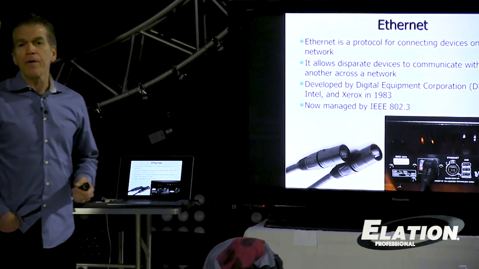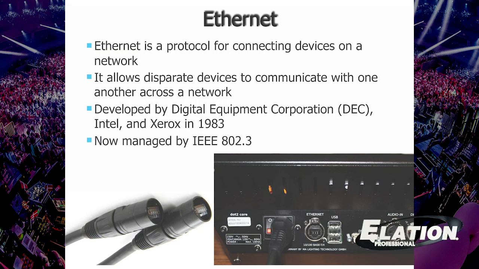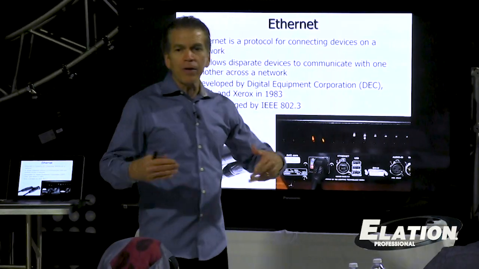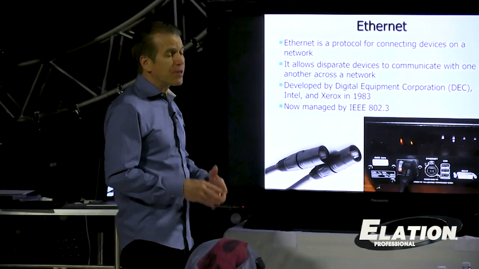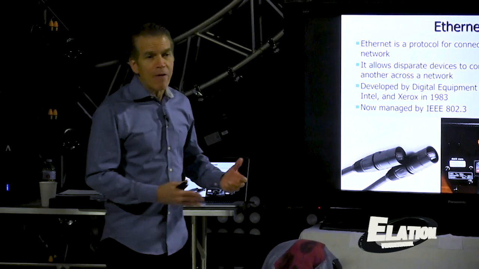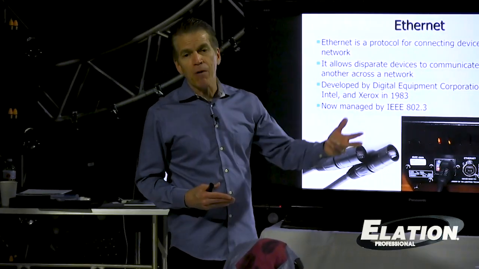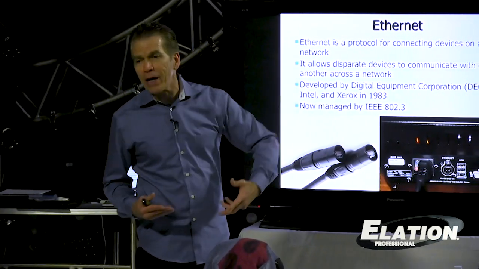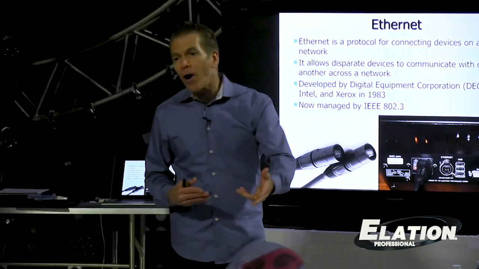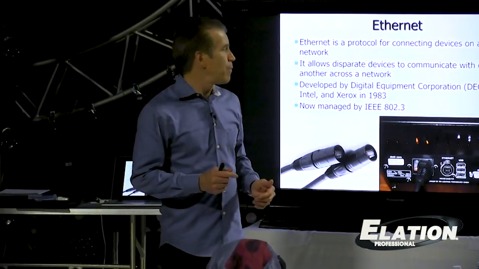Now, we said earlier that Ethernet is a protocol for connecting different kinds of devices on the same network. So it doesn't care whether you're running a Mac, whether you're running a PC, whether you're running a Chromebook. We can all get on the same network using Ethernet because it doesn't care. It's just a way of transporting data across the network. So it's like, we don't care what kind of passengers are loaded into the car. We have the roads to get them there.